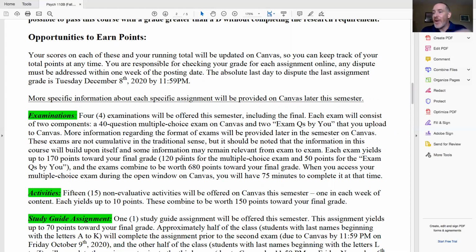So you're going to have opportunities to earn points over the course of the semester. And right now you don't have any points. Right now you have 0. So we're going to provide a bunch of opportunities to help you get where you would like to be. And these are just overviews of the ways that you're going to earn points. Over the course of the semester, we're going to give you more specific information about each of these assignments.